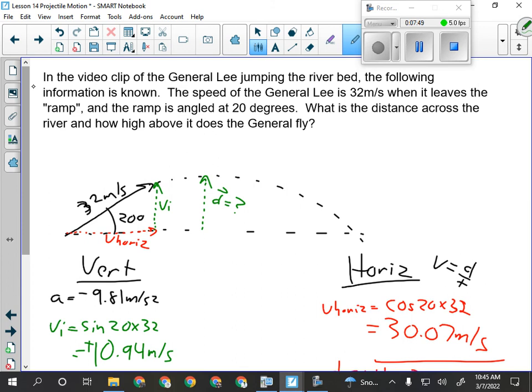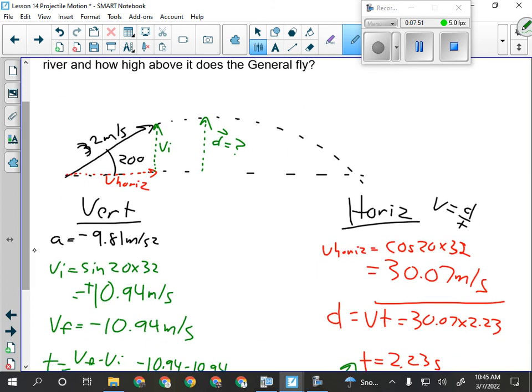Okay, can I still use some of these numbers? Which ones? Acceleration. I can still use acceleration. The initial vertical velocity. Okay? I can sort of use the time, but not all of it. How much of it can I use? Half. Yeah, okay? I mean, the maximum height occurs halfway through its flight. So I'd be able to use the time provided I divided it by 2.